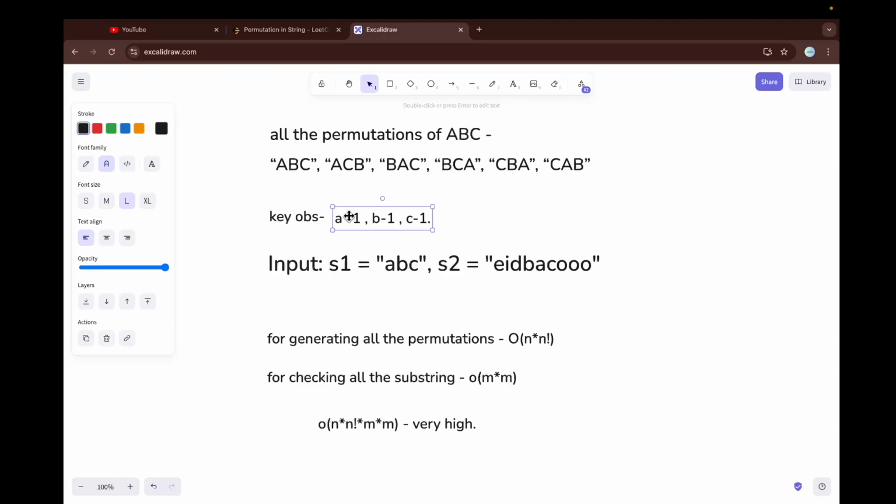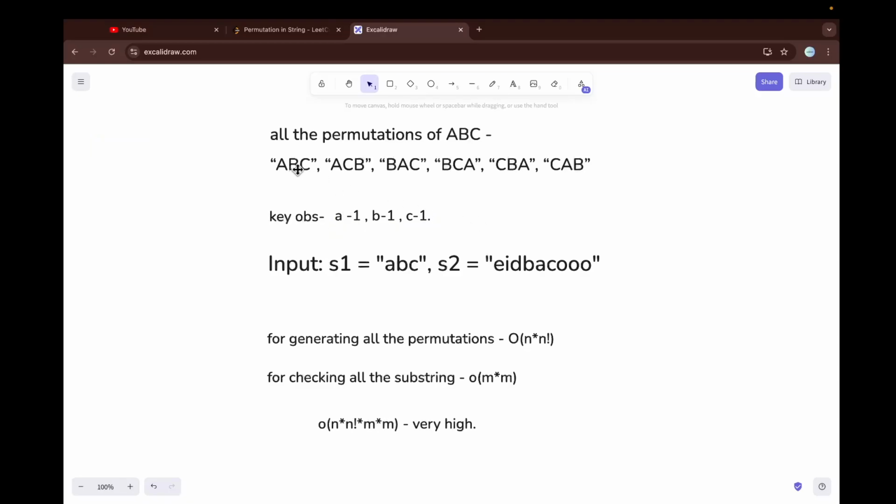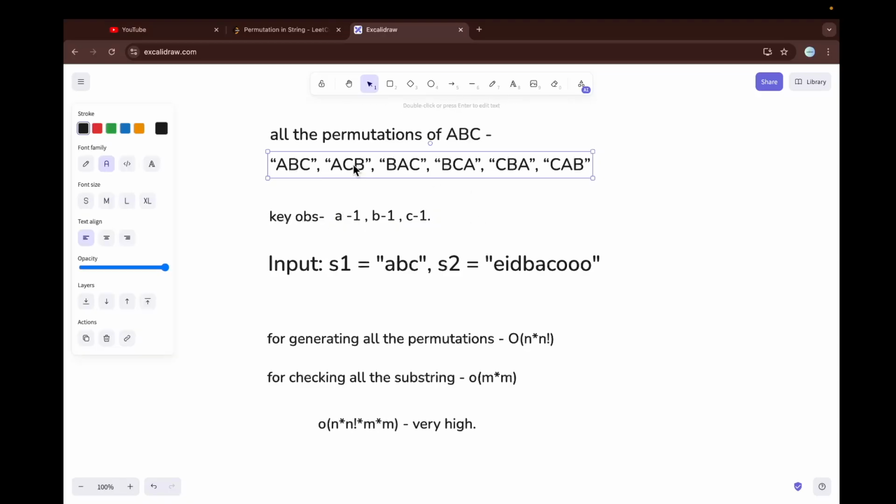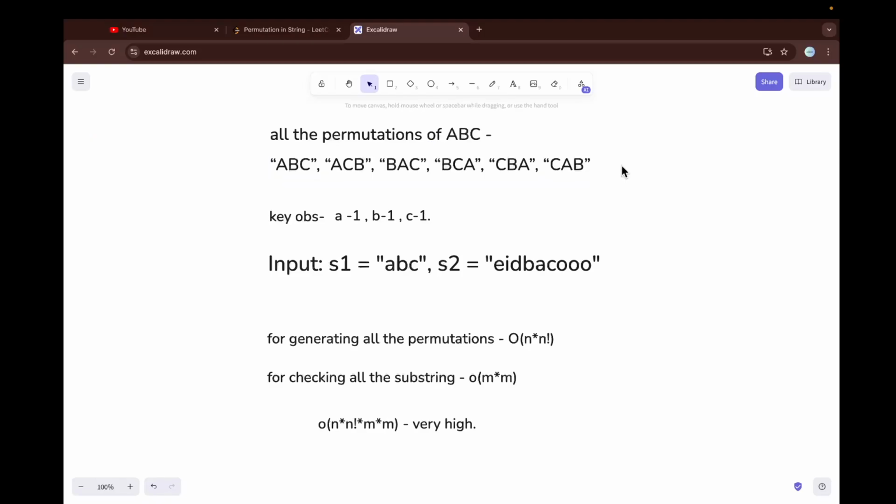So the frequency will remain the same, no matter how many different permutations we generate. This is the observation. We don't need to generate all the permutations of ABC. We just have to match the frequency of s1 with any substring of length s1 in s2.